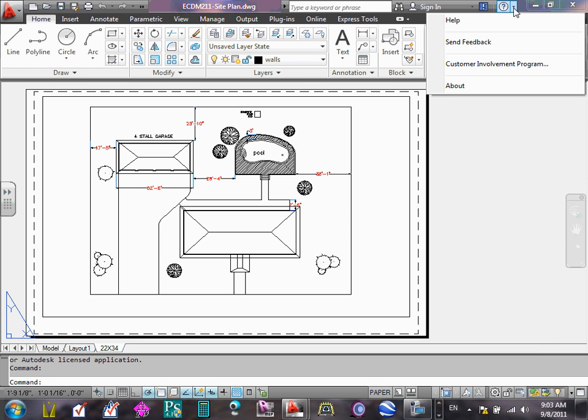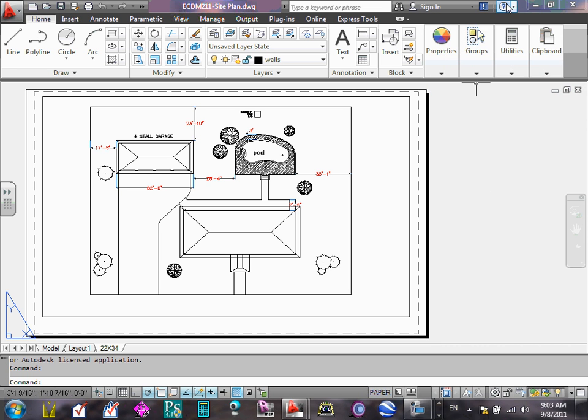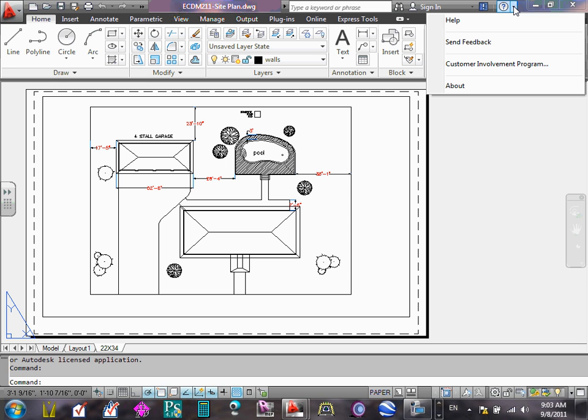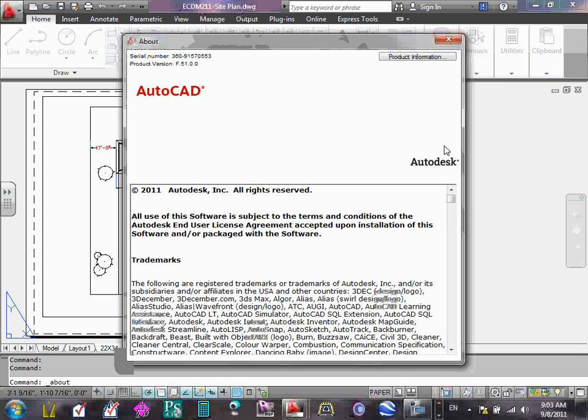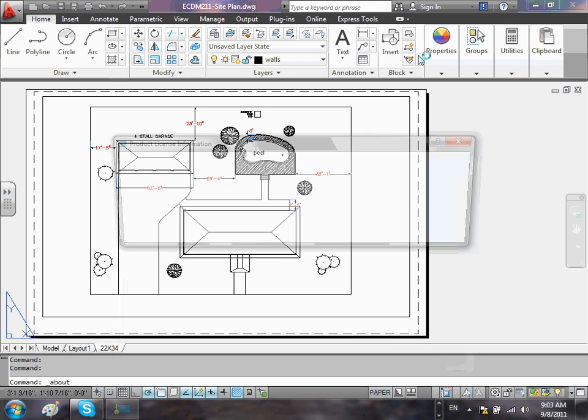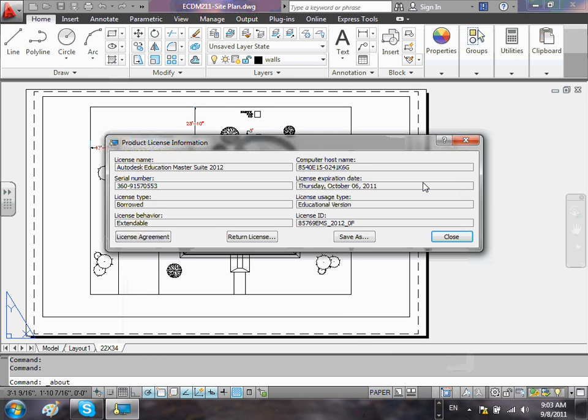The ones who have it, I know from last year, borrow the license. Just a quick reminder, you guys have done that before. When you borrow the license, you go, Zach, because you guys haven't done that. Can you see that question mark right there? Okay, click on that little arrow underneath it. Can you see what I see right now? Okay, go to About. When you go to About, do you see what I see? And I see at the top, Product Information. Click on that one. Do you see what I see, everybody?